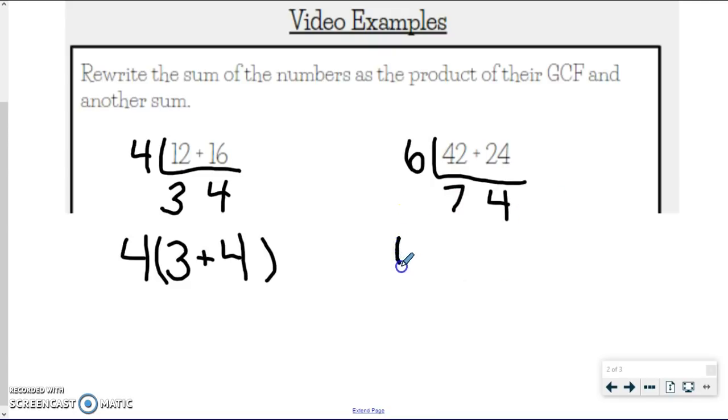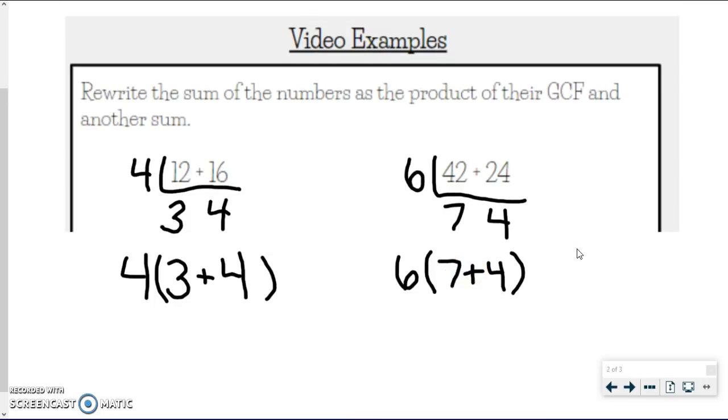So to rewrite this sum, I'm going to put my 6, my GCF, on the outside. So I'm multiplying it, and I'm going to draw these parentheses. And put 7 plus 4 on the inside because after I divided out my GCF, that's what I have left. So I started with 42 plus 24, and now I finished by rewriting the sum as a product, the GCF and another sum. I know it sounds kind of complicated, but really when you break it down in pieces like this, it's not too bad.